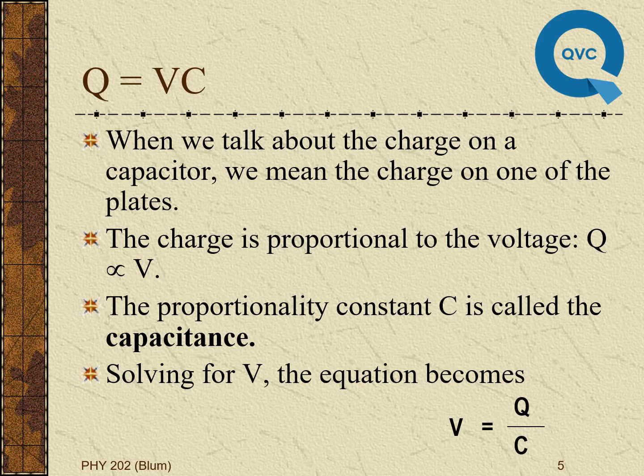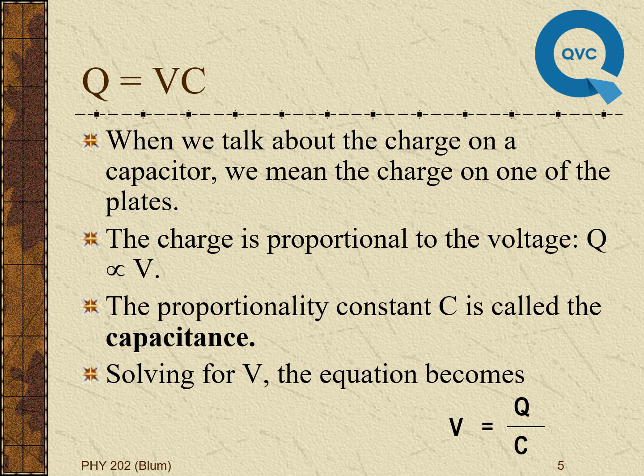Again, when we talk about the charge on a capacitor, we mean the charge on one of the plates, the first plate. And so the charge is going to be proportional to the voltage. The voltage is the battery's push, and so we will get a charge that is proportional to the push of the battery. If the battery pushes twice as hard, we will get twice as much charge. And then we need a proportionality constant to turn this into an equality rather than a proportion, and that proportionality constant is C, the capacitance. So we have our equation for a capacitor, Q equals V times C.